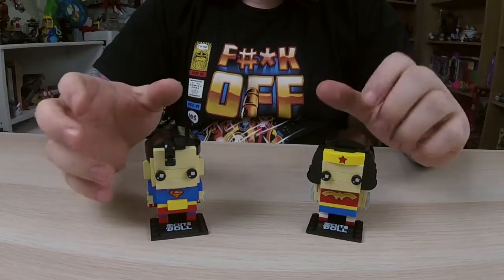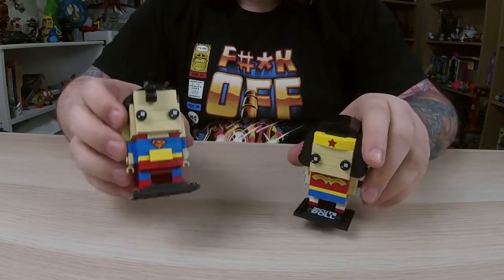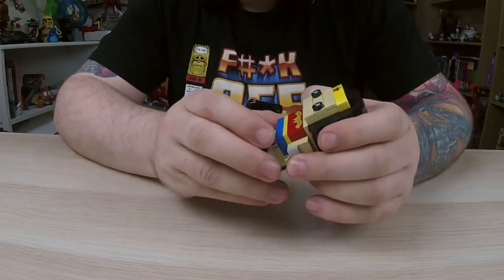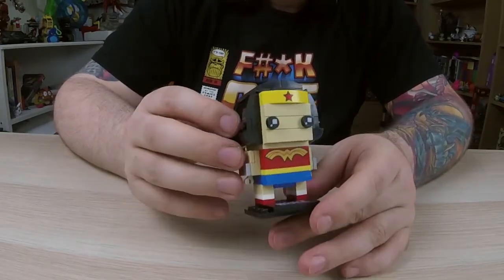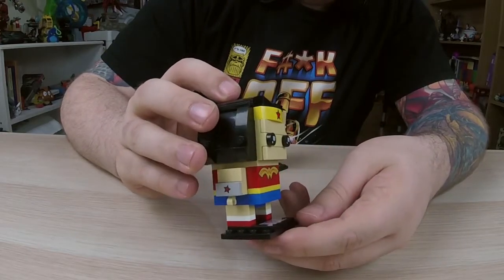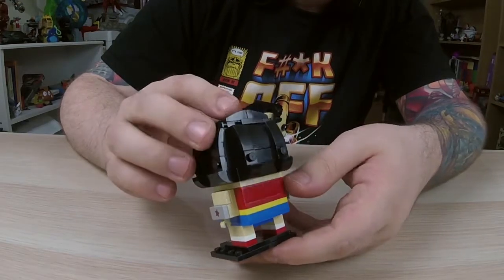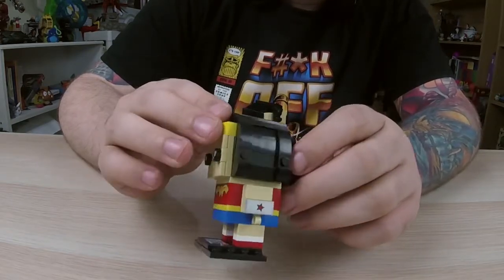There we have them, our little Magic Heroine and Superboy. So if we look at Wonder Woman first, it's very clear these Decool ones sometimes have some grip issues on the bricks. You can tell that this was designed to be very simple, because there's a lot of repetitive things. So the hair is basically three identical side panels.